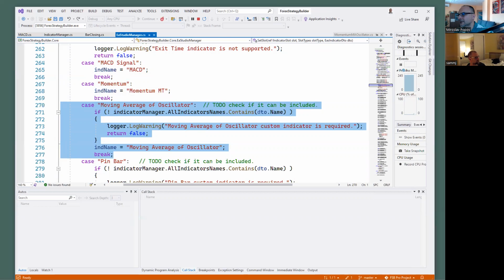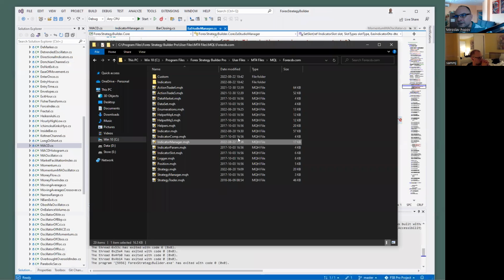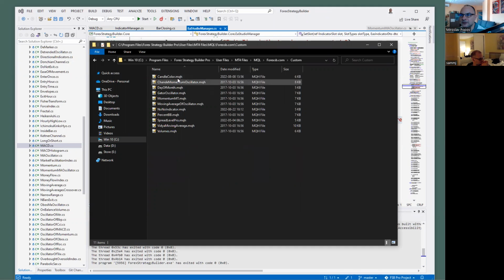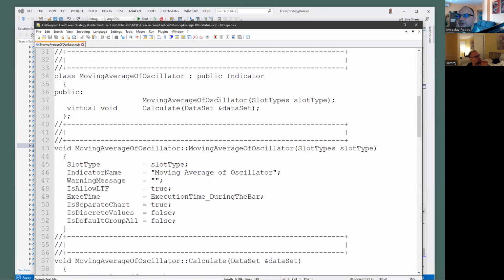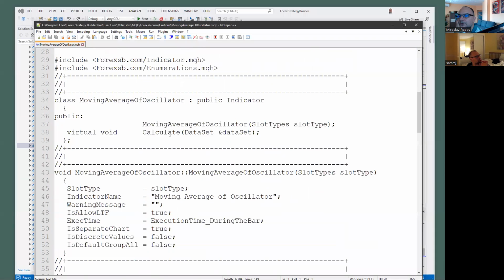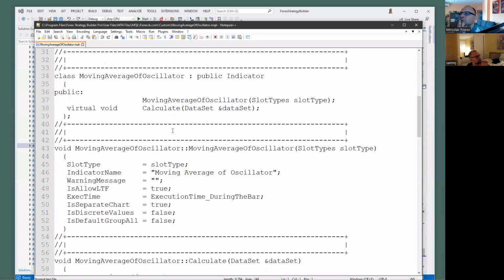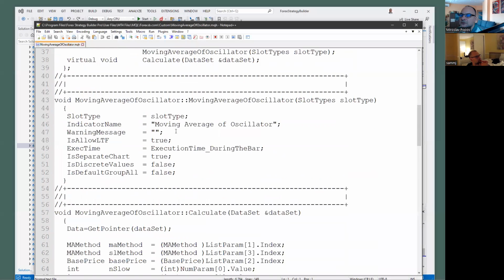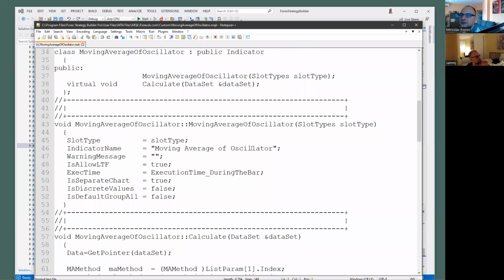All right. Let's see in the folder. This is the MetaTrader. Let's see for any case. Monkey Archive. Why do I have it here, but it's not in the repository? Do you know we have many indicators? No. Moving average of oscillator.